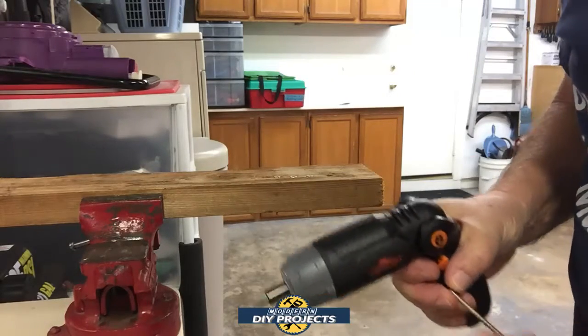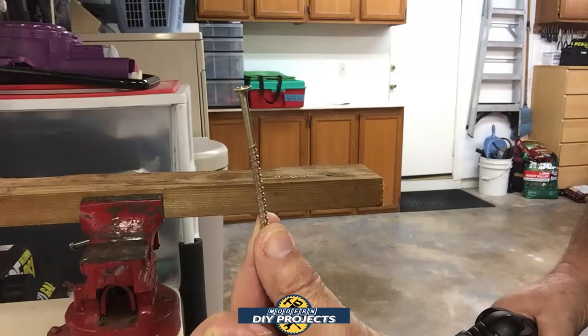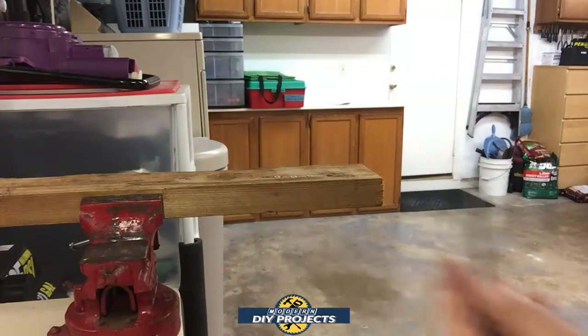Let's see, how can it perform with a 3-inch screw? Now, I'm not holding my breath on this. I don't think it'll do very well. It's only 4 Newton meters. It's not that strong. But let's try 3 inches and see what it can do.